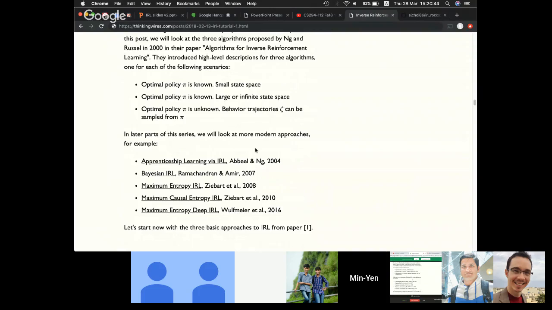Then we'll get to more complicated places where, for example, we remove the restriction on the small state space and say, actually, we don't know the policy. This is where we're trying to head. We just have examples, trajectories of what's going on, and we sample them from our policy by running some simulation. We get sample trajectories, try to relearn the reward function from there, and then go the other way.